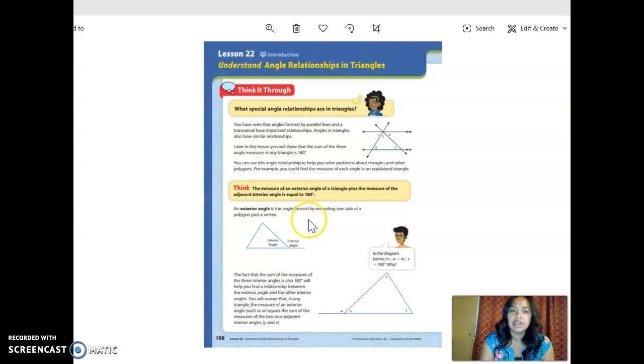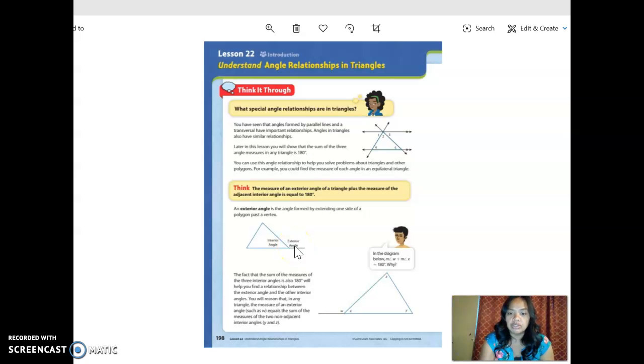Okay, so the exterior angle of a triangle is that angle that is made when a line is extended past that triangle. So here's an interior angle, and then here's the exterior angle. So it makes sense because if you look at it here, it makes a straight line. So whatever this is and whatever that is, when you add it together, it equals 180 degrees. So you can safely say that this exterior angle equals the sum of this angle here and this angle here, because if you add up all three of the angles of the triangle, it's going to equal 180 degrees. If you also add up this interior angle and this exterior angle, it makes a straight line.